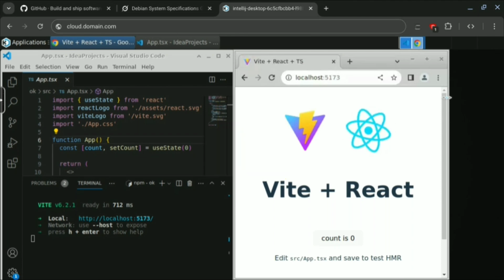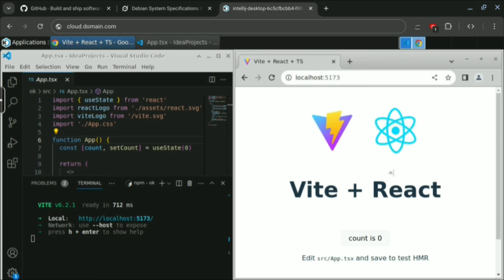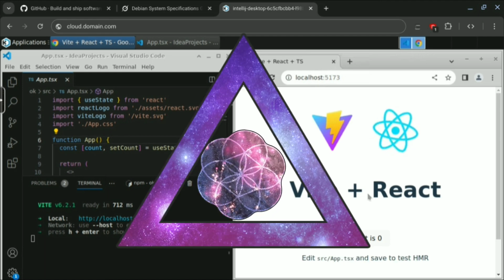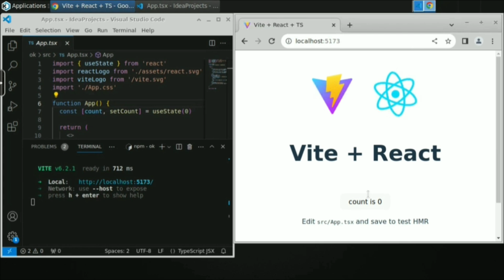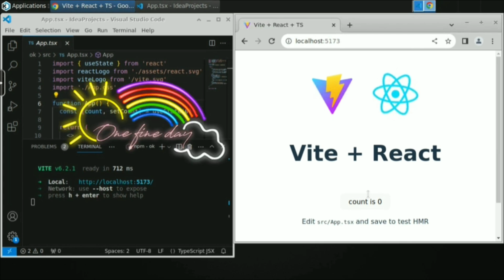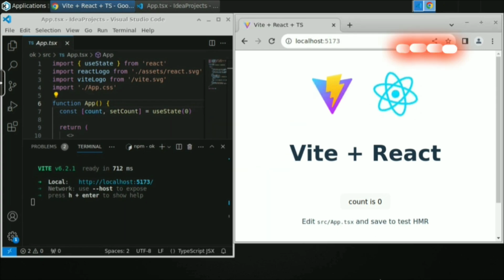Hi, let's see how we can use Ubuntu on cloud for free and do our work like coding and stuff, and do things we can do on Ubuntu. You can consider it because it is on cloud and for free, and you also get very fast internet speed, so you can consider it.